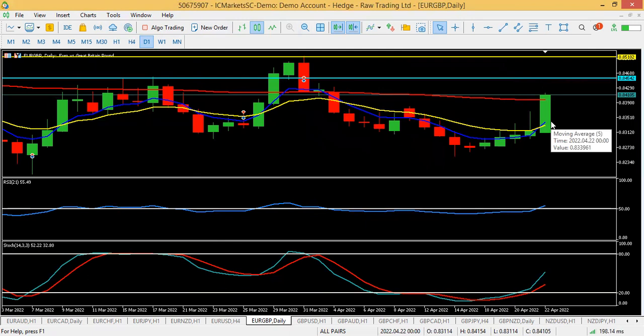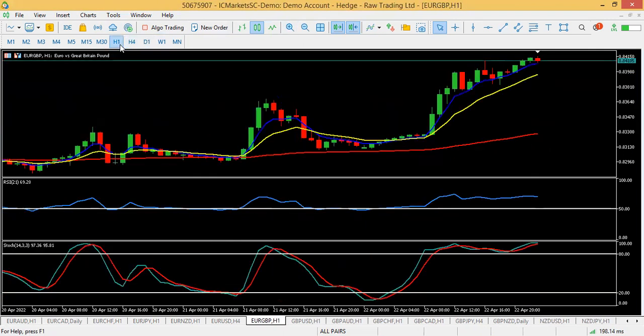So obviously more upside is expected to come, sorry, on this very pair. So Euro GBP, look out for a buy. So going into our entry time frame, all we need to wait for is just the pullback. And more so, we have seen a break of structure on the entry time frame. So this is another evidence telling us that this is going to happen. And all the pairs I have analyzed up to this point also have break of structure.